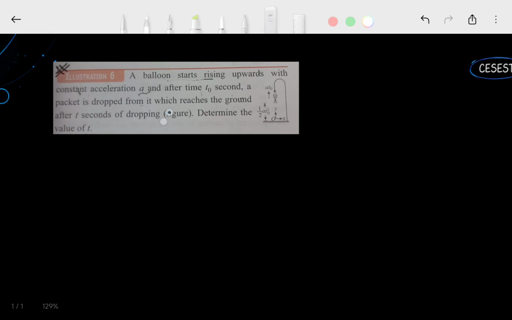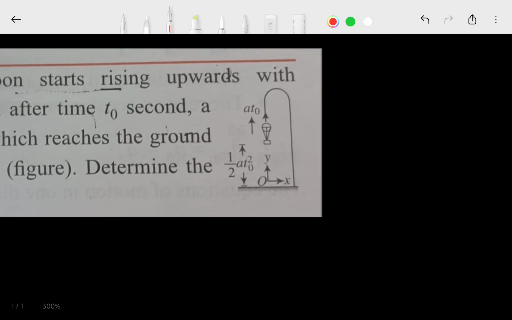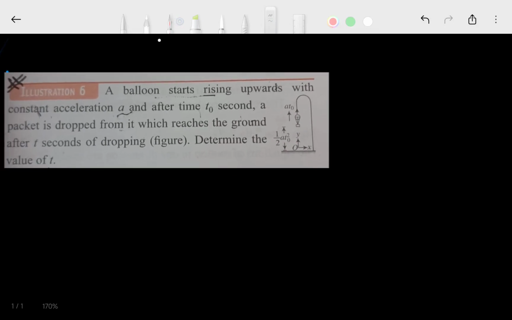So it's a very typical kinematics question recently asked in many JEE Mains examinations. If you look at the diagram, it is saying that at some point of time the acceleration is reduced to half a t naught square, and then it completes and reaches back to the origin. Now we're going to solve this question very easily with a very simple concept. First, analyze the situation.